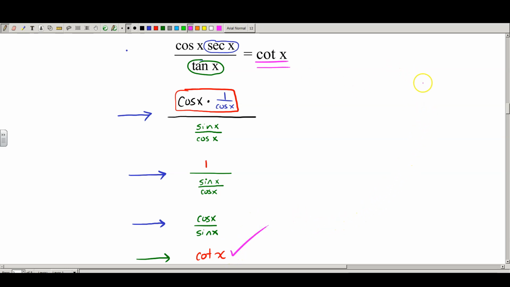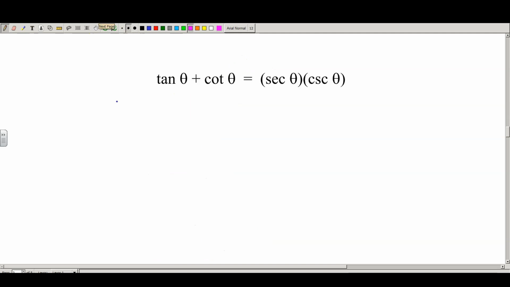So I'm done. So again, all you're doing is showing that the left-hand side and the right-hand side are indeed the same, and you pick a side, you break it down to show that it equals the other side. Sometimes you can change both sides. Okay, so there's one example. Let's do one more. Of course, there's kind of a large range of problems here, right? There's tons of different types of problems, so you're going to run into lots of types. So can't go over every single type, but the ideas and the strategies are all the same.